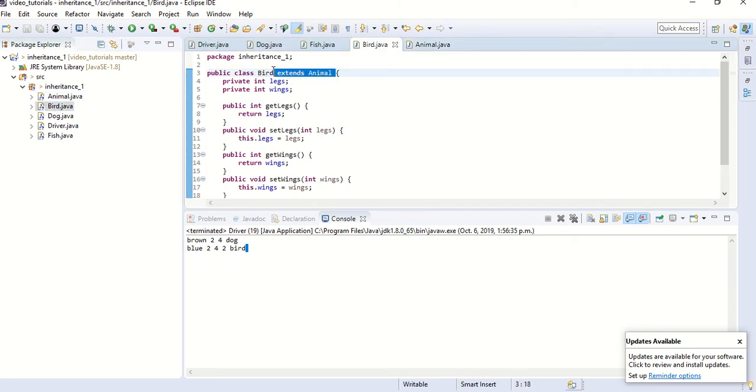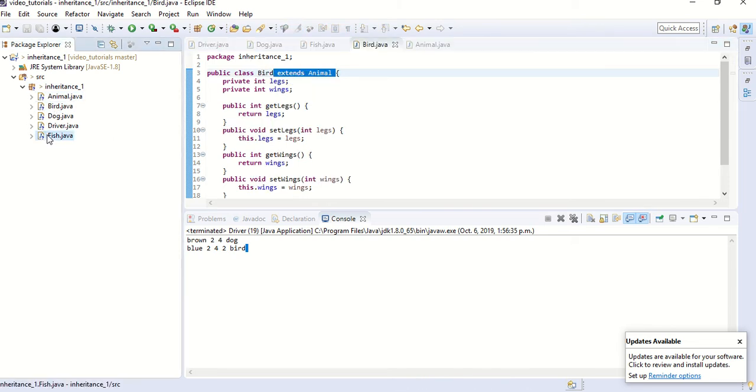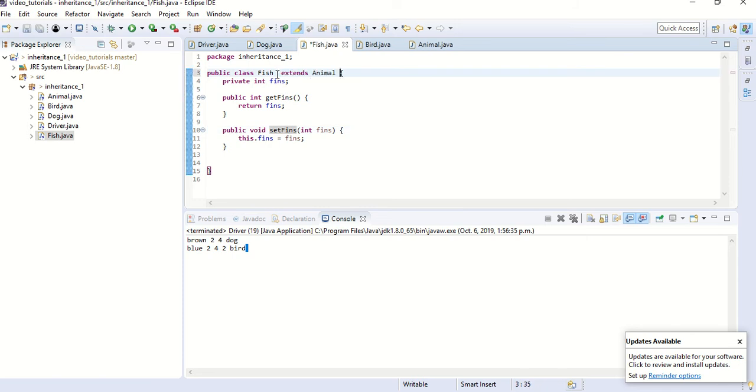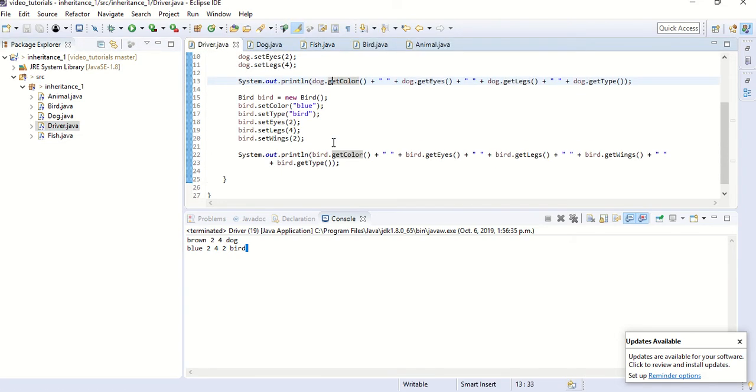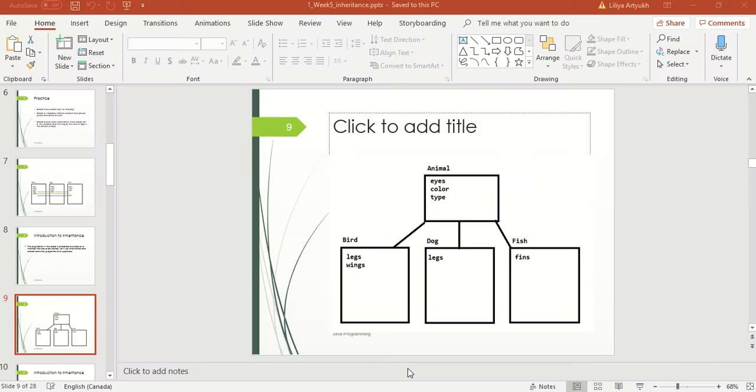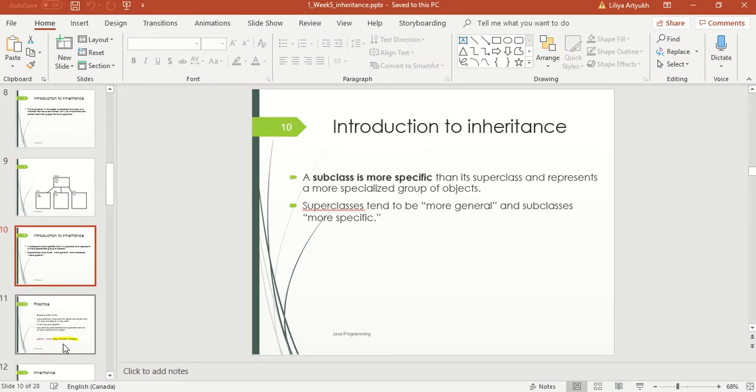Let me fix also the fish because I haven't done that yet. All right. So now that we have that, let's look at the slides again and see what else we can cover here. So subclass is more specific than the superclass.